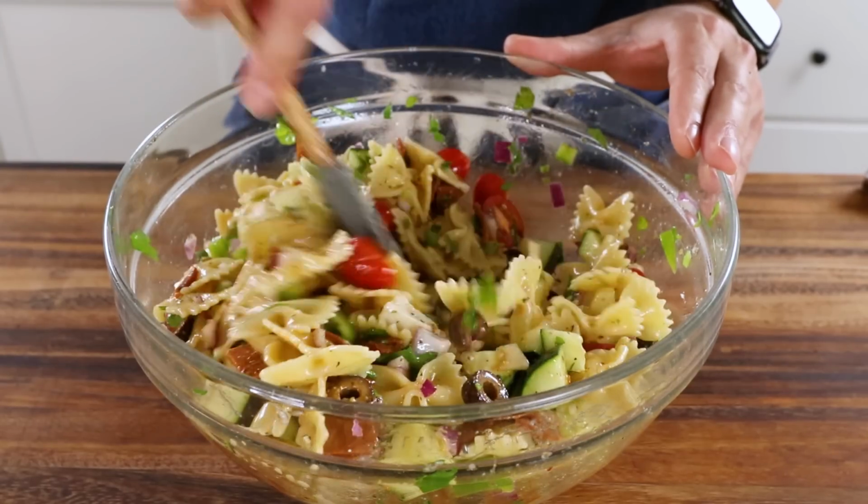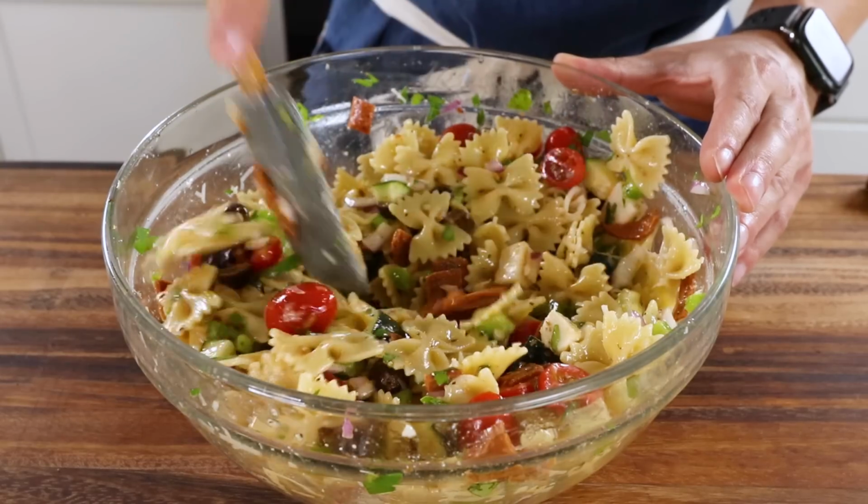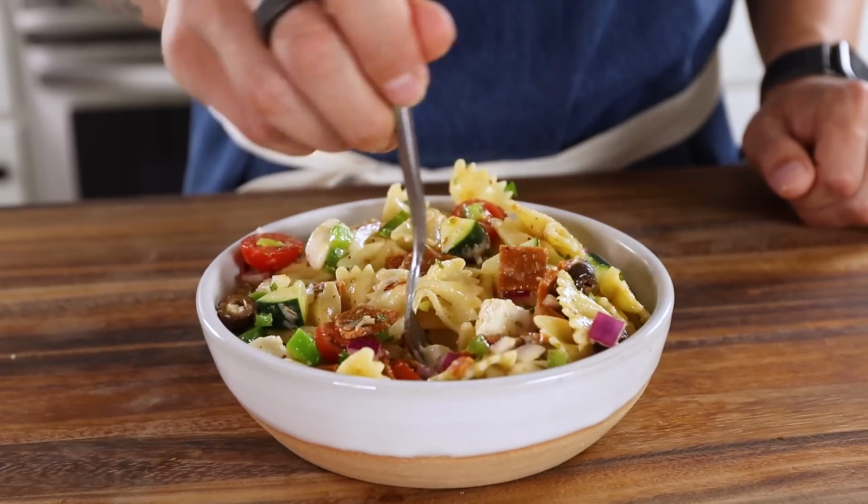And then we're just gonna grate over a little bit of dairy-free parm. This is optional, but definitely recommended. Just continue to mix that through and we're ready to enjoy.